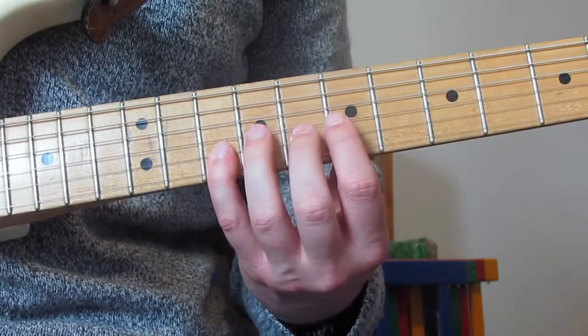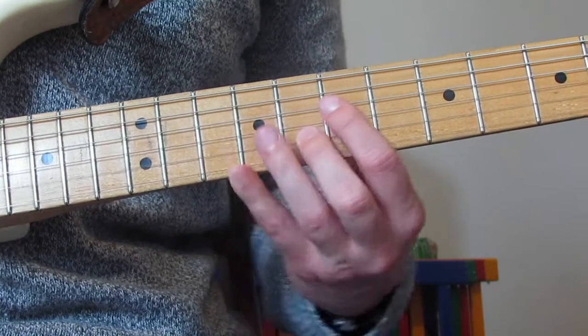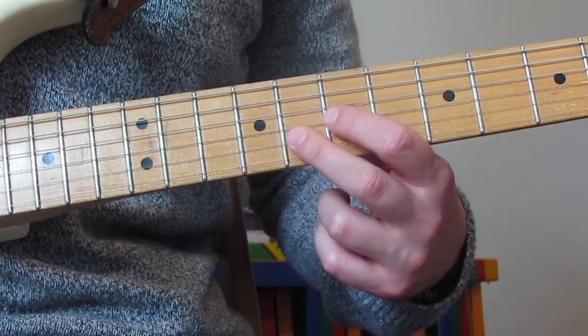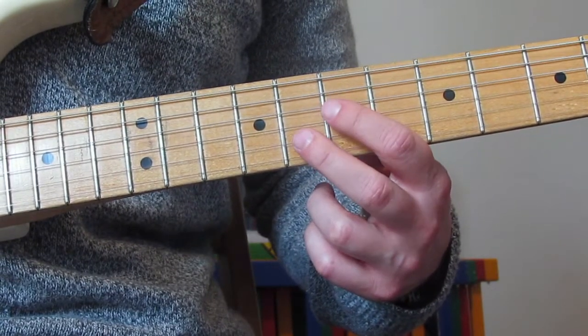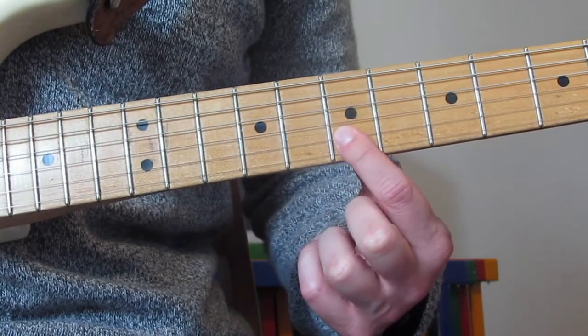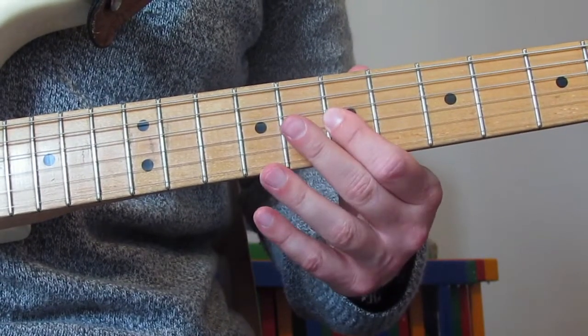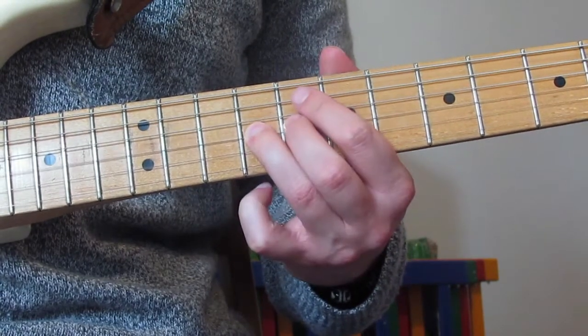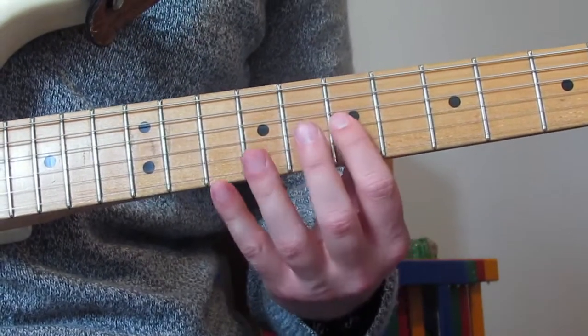7 on the G, then 10 to 8 on that B. That bit's easy to hear. Then this next bit, I'm going to play 8 on the B and 7 on the G, and I'm going to play that combo 4 times. Then I'm going to play 7 on the B, 7 on the G. Then 7 on the G again. Then 2 9s on the G. So we end up with this.